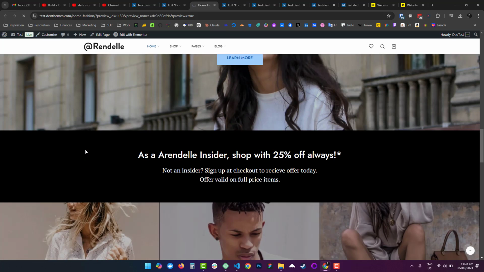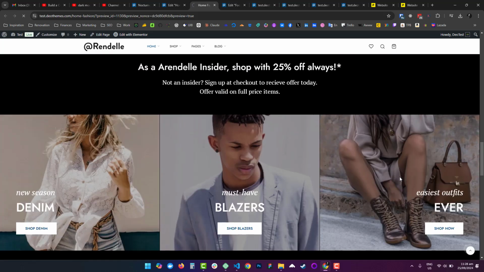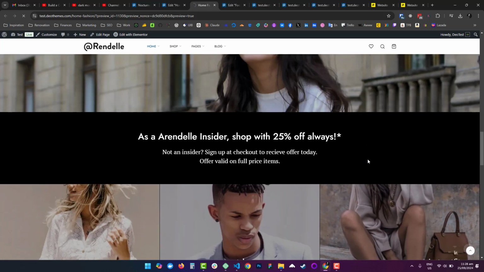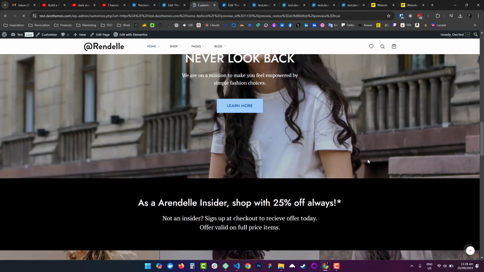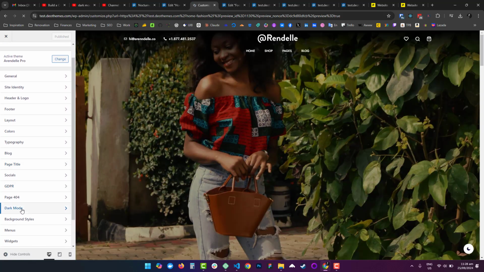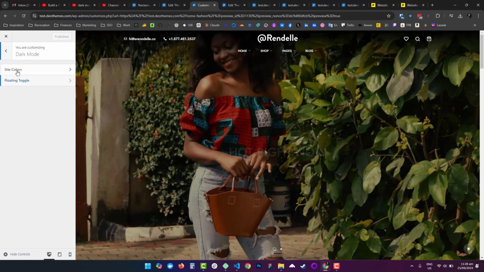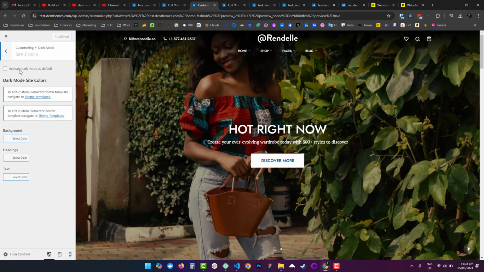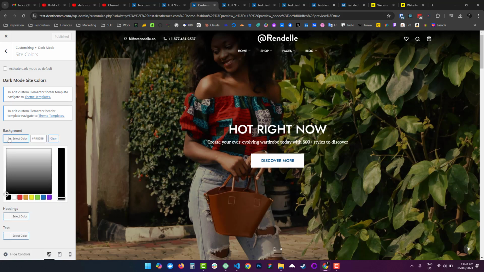If you go, for example, and you don't like this black that automatically applies to your sections, you can easily change it to any color that you like. So the settings are pretty simple. If we go here into dark mode and site colors, as you can see, they're really simple settings.